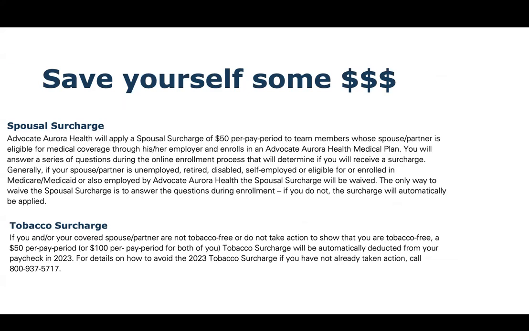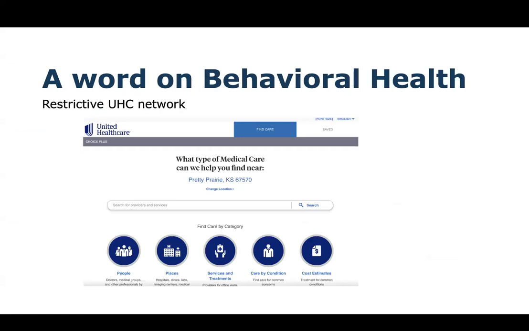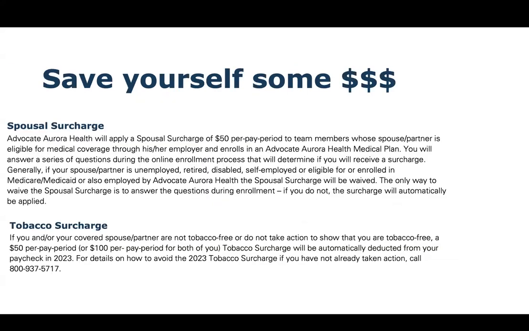When my wife and I first got married, she was working full-time at Northwestern. As a result, she was offered health insurance by her employer. So Advocate would not have wanted her to be on mine, where they shell out $20K a year for us if Northwestern could be doing that instead. And if she had elected to be on my plan, I would have paid $50 per pay period to keep her on my plan. And depending on your situation, that may be worth it if your partner's insurance sucks, for example.